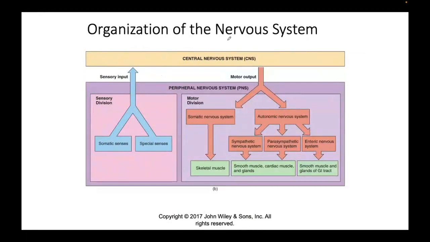Let's take a look at the organization of the nervous system. We see CNS — that means it's the brain and the spinal cord. Sensory input ascends and is afferent, coming into the brain and spinal cord — that's the sensory division. Where does sensory information come from? It comes from the somatic senses. Soma means body — your muscles, your joints, your skeleton — as well as your special senses: your eyes, ears, proprioceptors, and everything getting information about where your body is in space and time. All of that data — from your ears, eyes, nose, taste, feelings, skeletal muscles, and joints — is coming in to the brain and spinal cord.